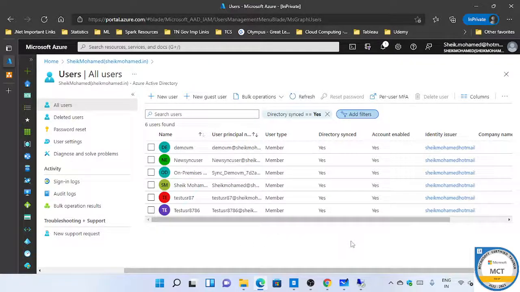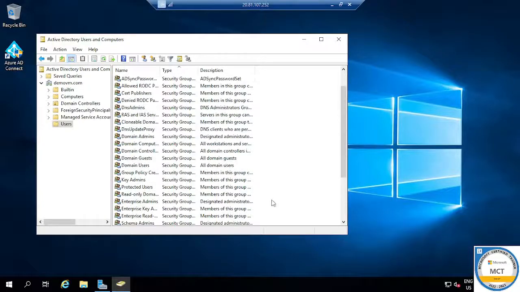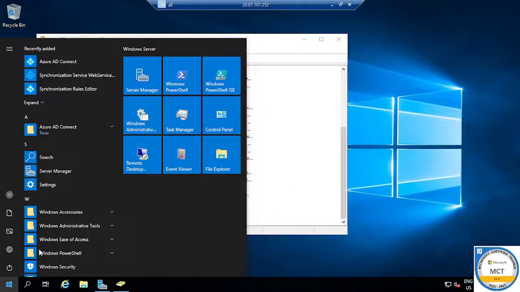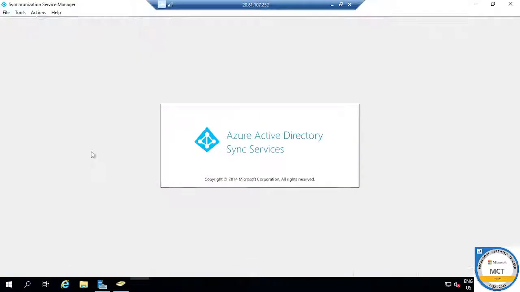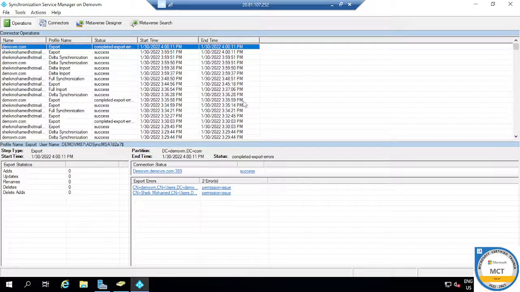If I go back to the demo virtual machine itself, here you can have a look at the list of users that we already have in our on-premises environment. And also, if I go to the synchronization service manager itself, you can see the last set of operations and the status of those in the service manager.